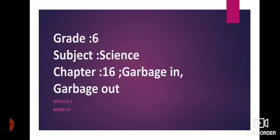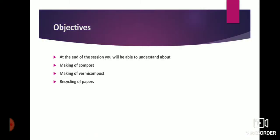Grade 6, Subject Science, Chapter 16, Garbage In, Garbage Out, Module 2. Objectives. At the end of the session, you will be able to understand about making of compost, making of vermicompost, recycling of papers.